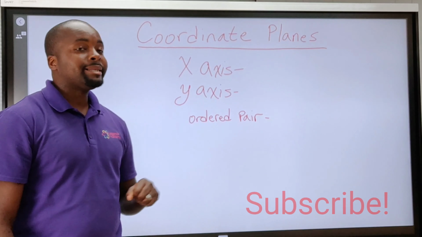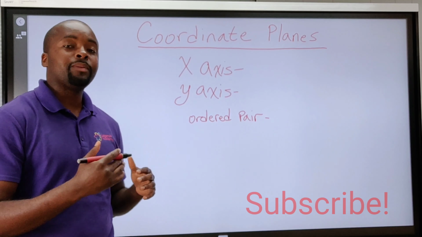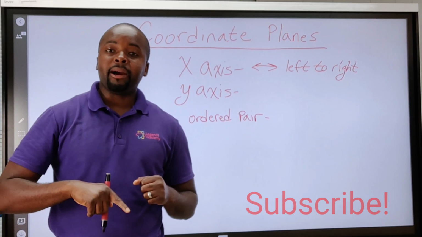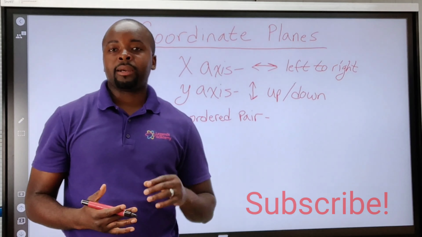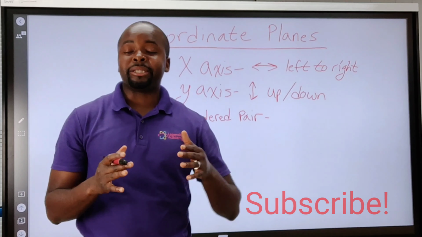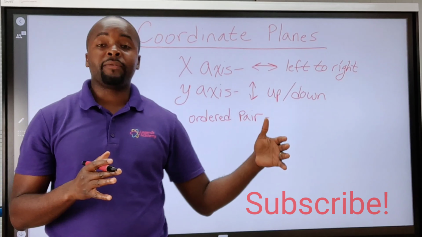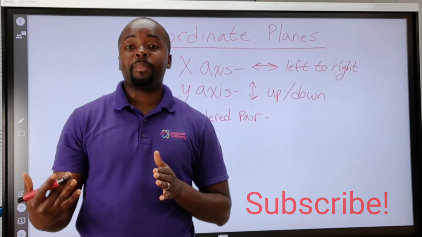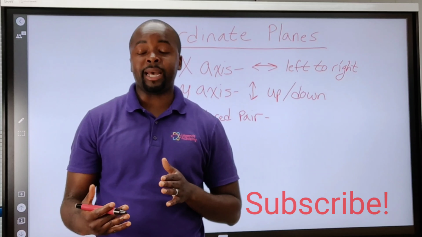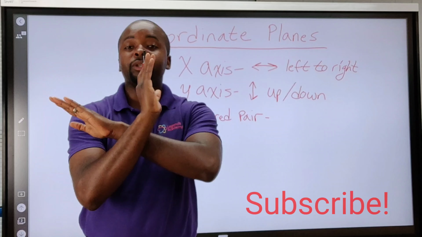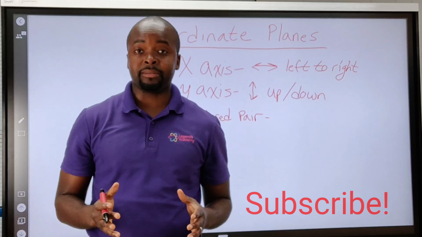Now, the x-axis runs from left to right, while the y-axis runs up and down. So just like in a number line, 0 is our middle, and if you're going on the x-axis, the numbers on your left are going to be the numbers that are negative. The numbers to your right are going to be positive. And so you just want to be mindful of that. It's just like a regular number line, except now we have two number lines that are intersecting.